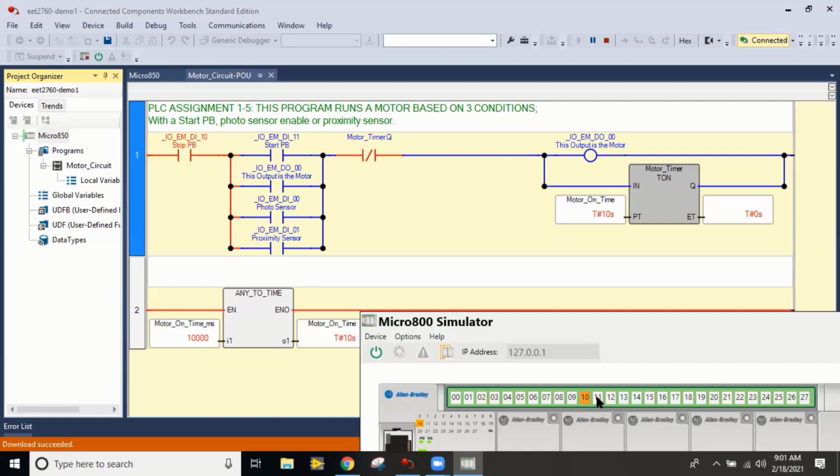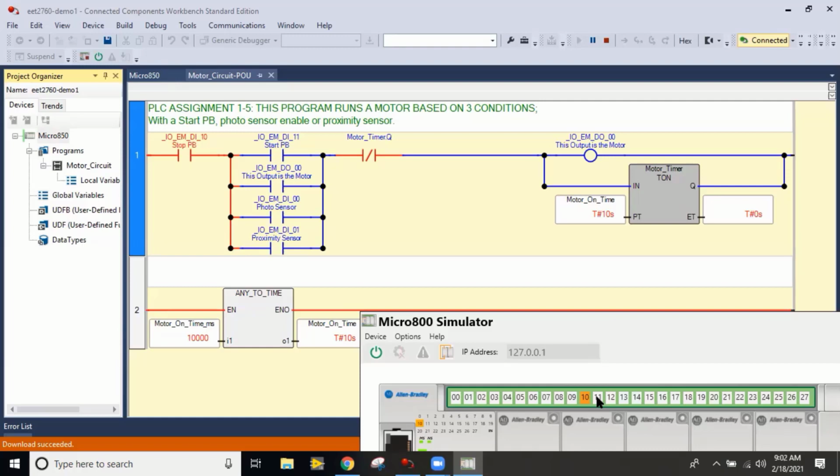What else we got going on here? So we can go to the local variables to look at the actual. All right, and we're not done with the tutorial there yet, but that's the beginning of it.